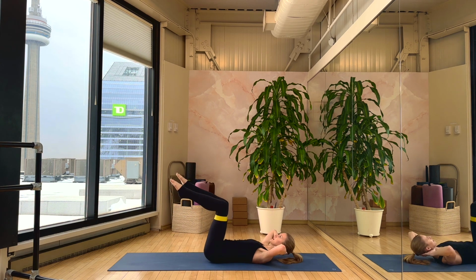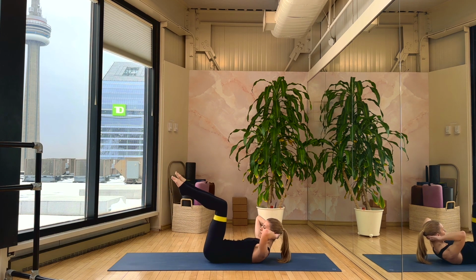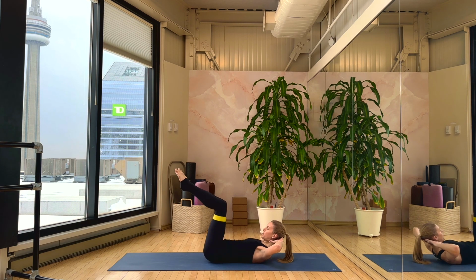For 6, 5, stick with it or come back to level 1. Last 3, 2, last 1. All right, now keep the curl up through the chest, bring those knees back into tabletop. We're just gonna hold the chest here as you open the knees, so feet are connected. You're creating a diamond shape in the knees as you press out, both legs open through the band, and then come back through center. Press out with the band, release, press, and release.